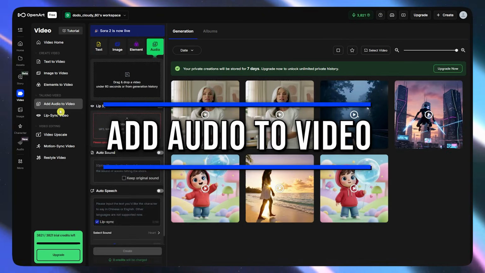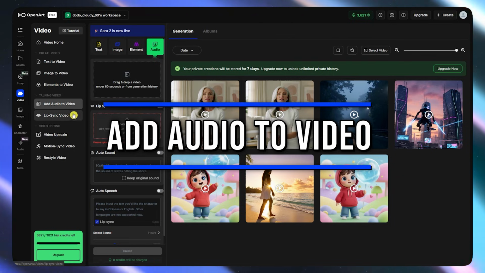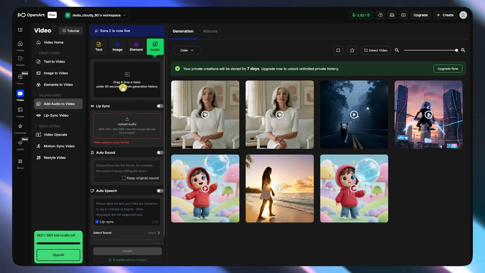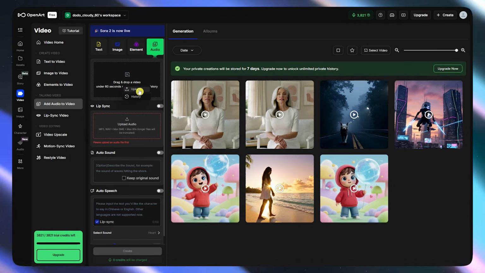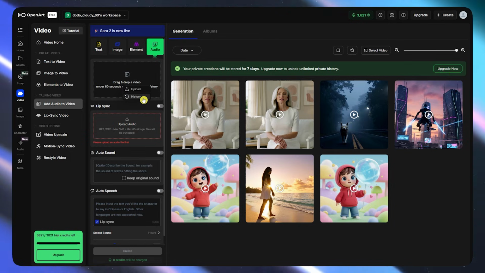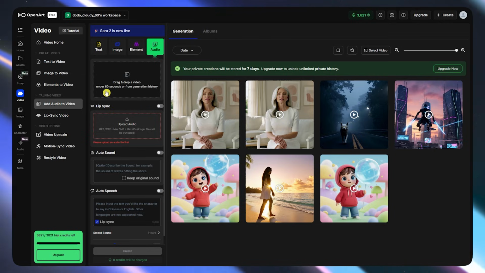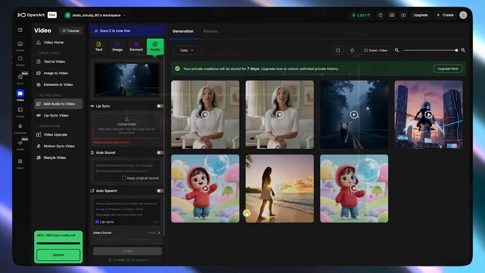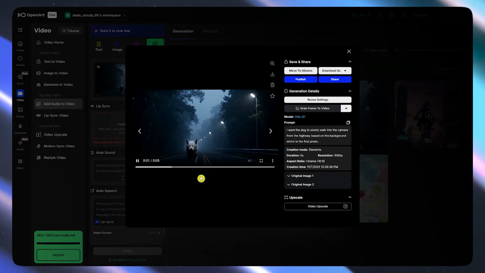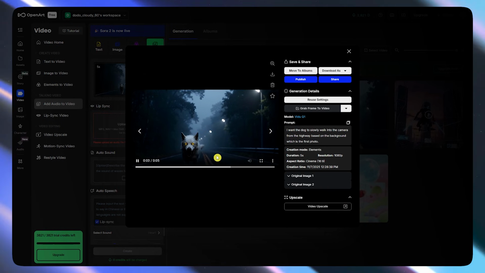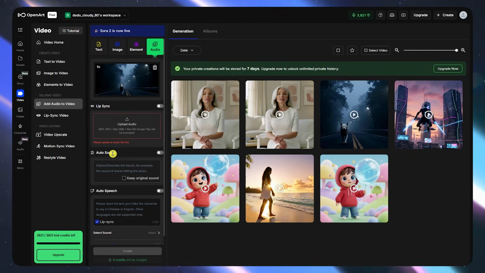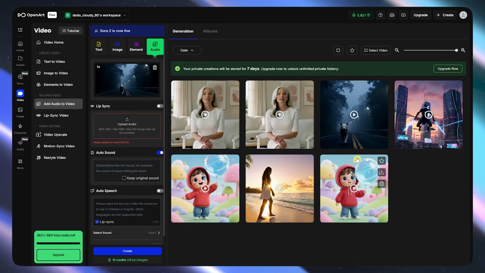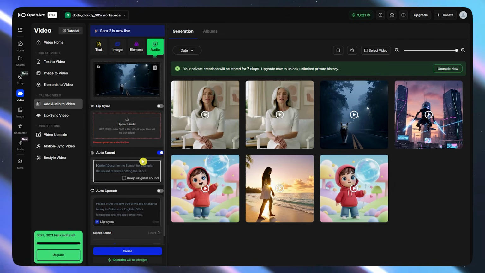And now let's go here into add audio to video. From here, the first thing that we would need to do is drag and drop a video right here as our original video. We can go for upload from my device or history here in OpenArt, and we can only go for under 60 seconds. I'm going to go for history and select this one right here. So basically, this is the video for reference. We're going to add a sound into this. And you want to go for auto sound for that, since there is no speech involved right here, because of course, that's a dog. And from here, go into auto sound.